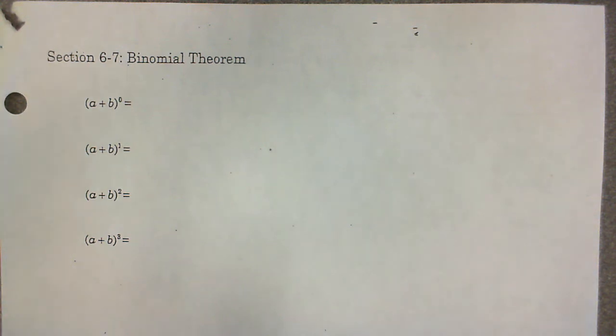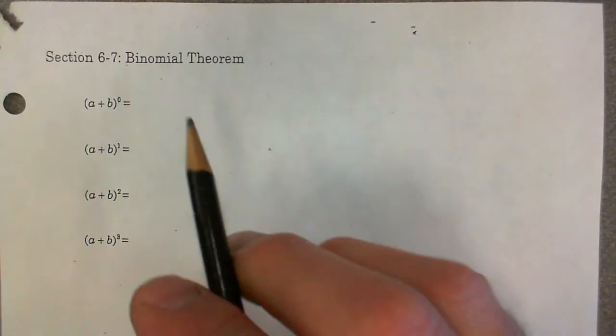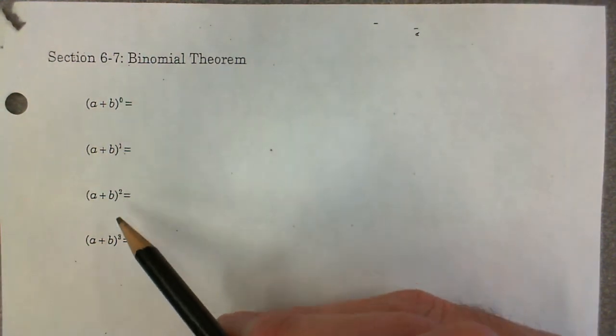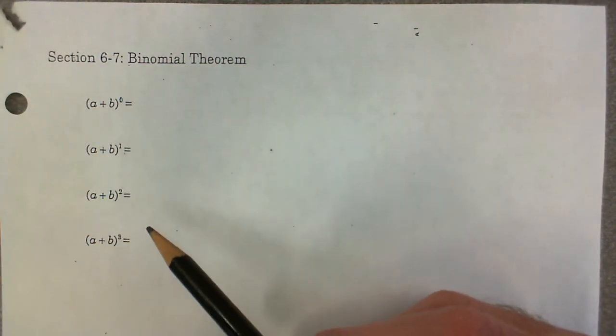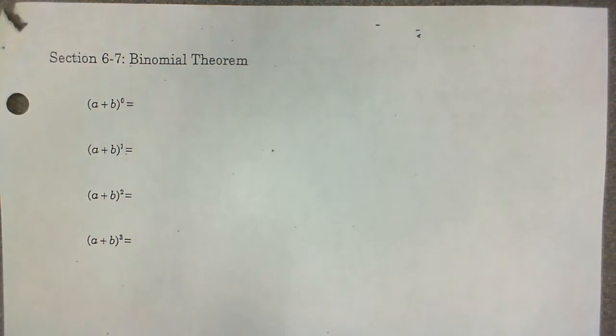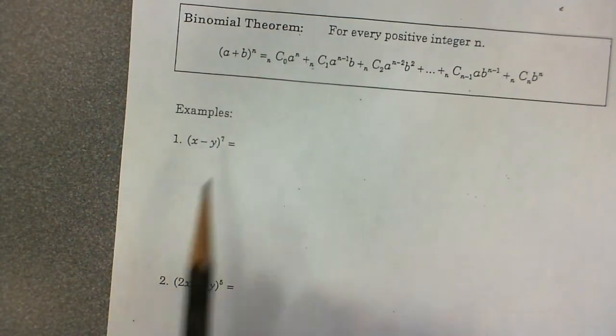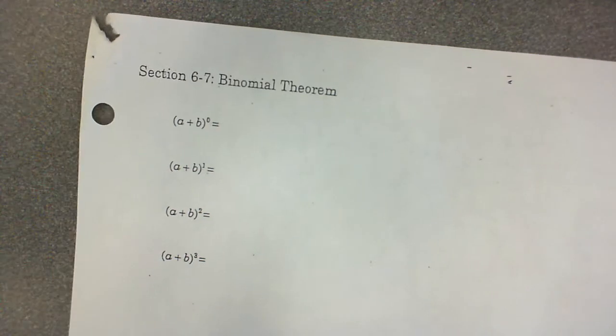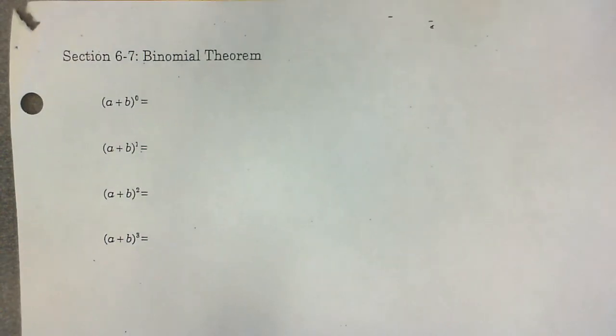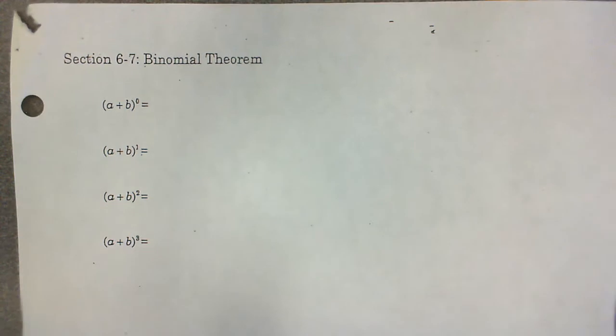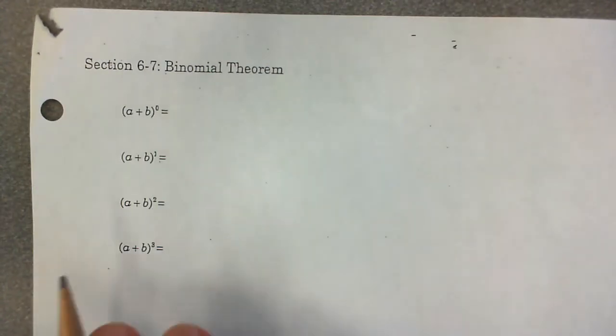Okay, in this video, we're going to look at how to multiply out binomials to different powers. And they're going to increase in powers, ultimately, maybe even being able to do a binomial to like the 7th, 8th power. Okay? So what we're going to do is start by doing this the old-fashioned way, just multiplying this out by hand. Then we're going to look for a pattern in the numbers.